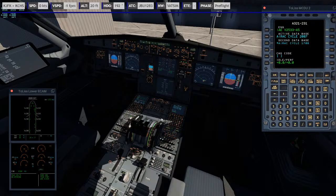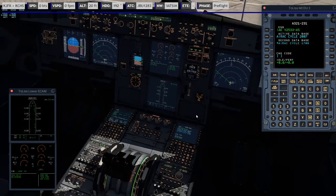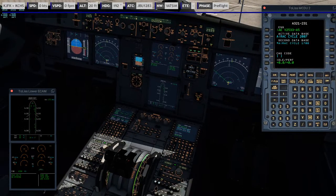The nav database is current. The status of the aircraft is normal. No MELs, no CDLs, no OEBs. No technical items will be affecting our departure from John F. Kennedy at this time. We've got the weather NOTAMs right now. It seems no significant.